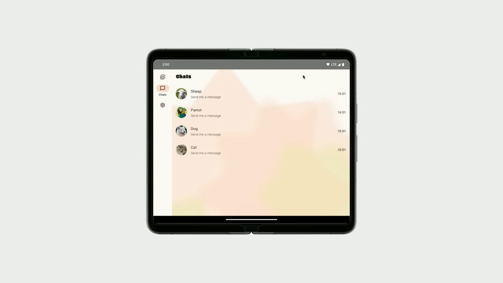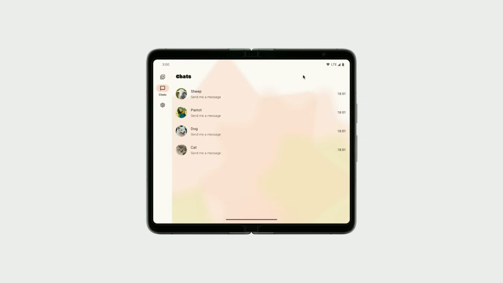At the end of the code lab, SociaLite will look like this. It will be edge-to-edge, the bars will be transparent, and the app background will literally draw from one edge of the screen to the other. SociaLite will also be backwards compatible, and will fix a few issues along the way.